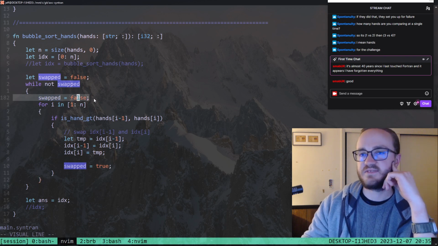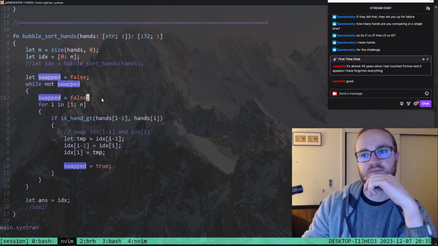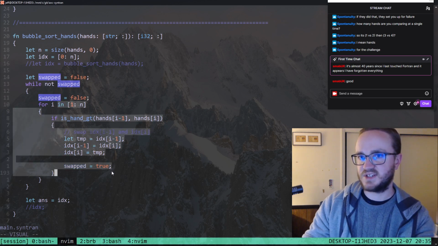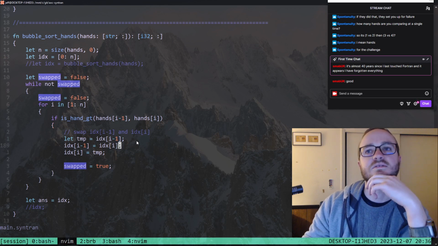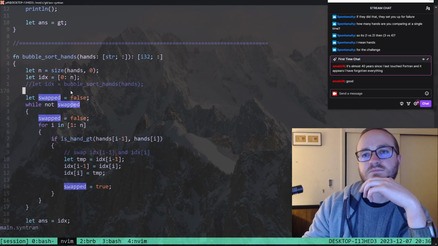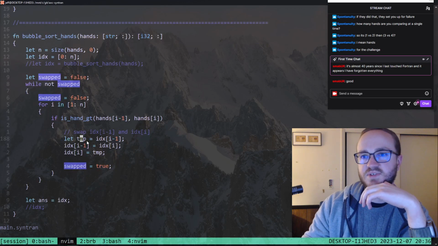And then we reset swapped to false at the top of this every time. And then if we make it through a whole pass and we don't have to swap anything, that means the array is sorted. Is my swap correct? Temp is I minus 1, I minus 1 is I, I is TMP.